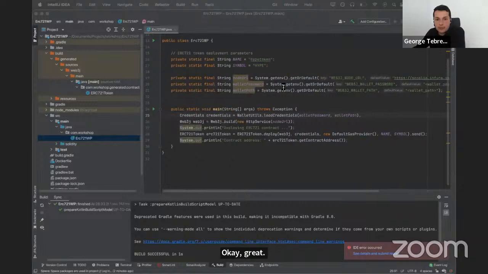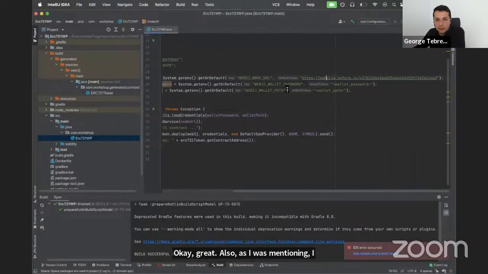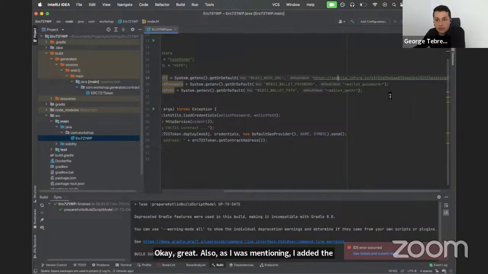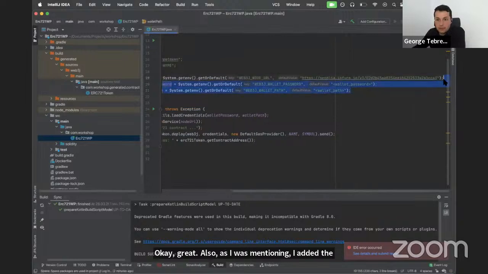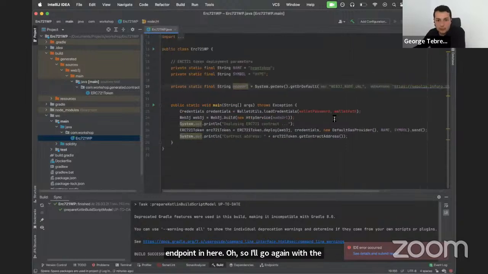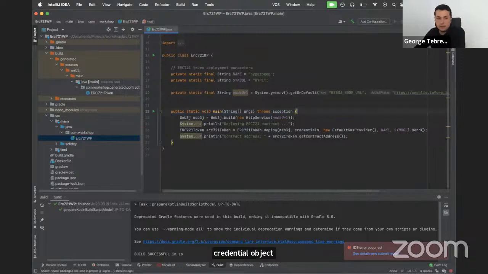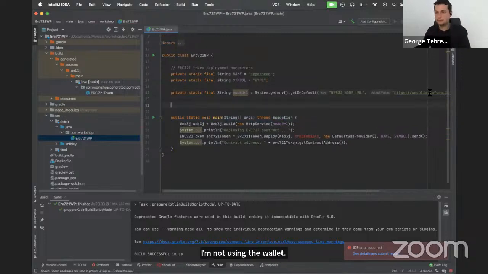Cool. So as I was mentioning, I added the endpoint in here. Also, I will go again with the credential object, not using the wallet. Let me create that again.